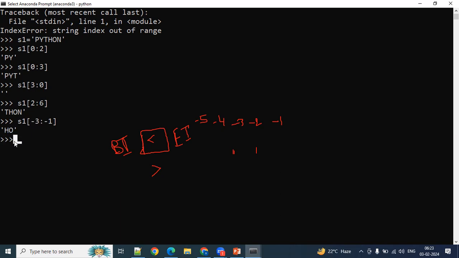See, any confusion here? Nothing. You need to just take the numbers here. That's it. Either forward direction you want to take or negative backward direction you want to take. The direction you have to finalize and you have to give the numbering here. That's it. Okay. So let me erase this one. Just a second.